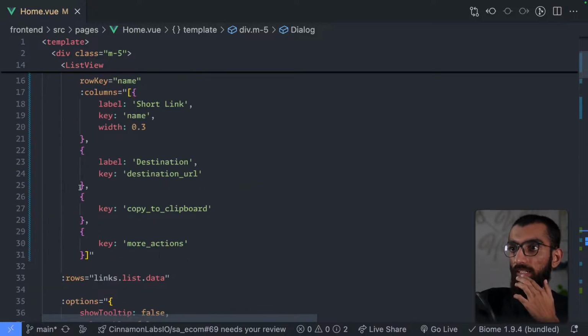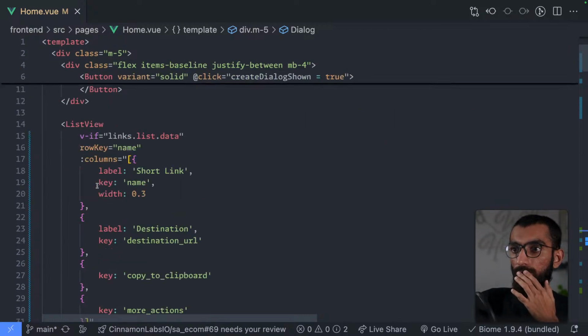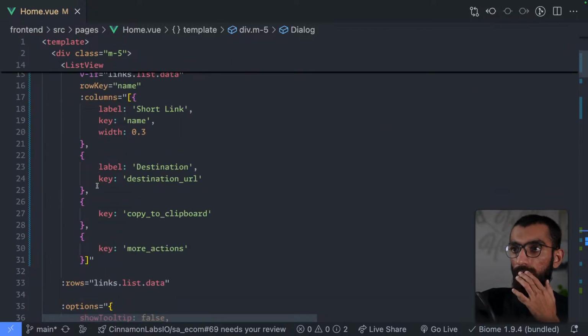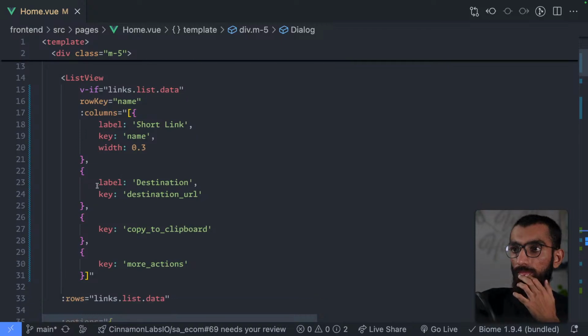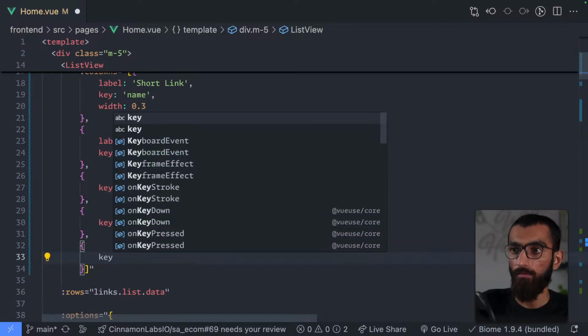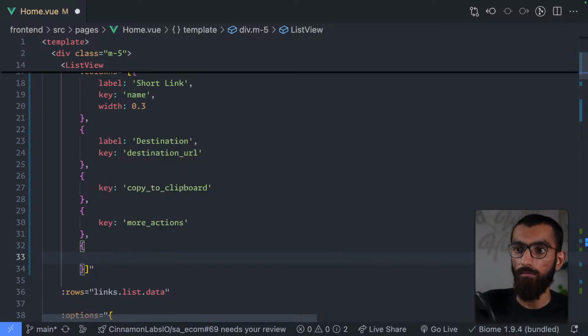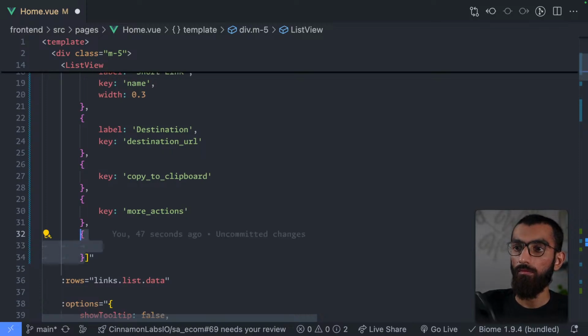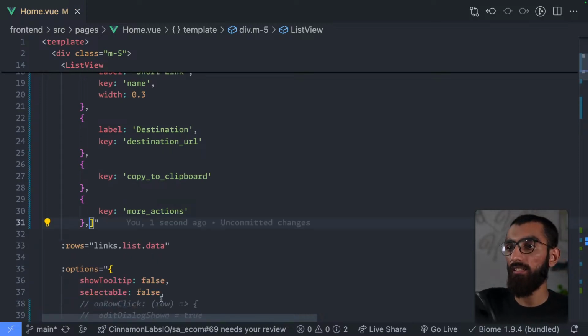So we need it somehow in the row. Oh, we'll get it in the data, I think.